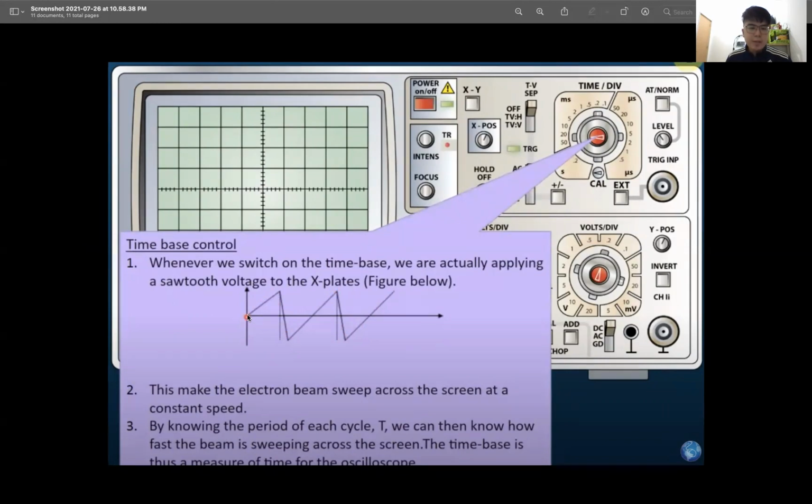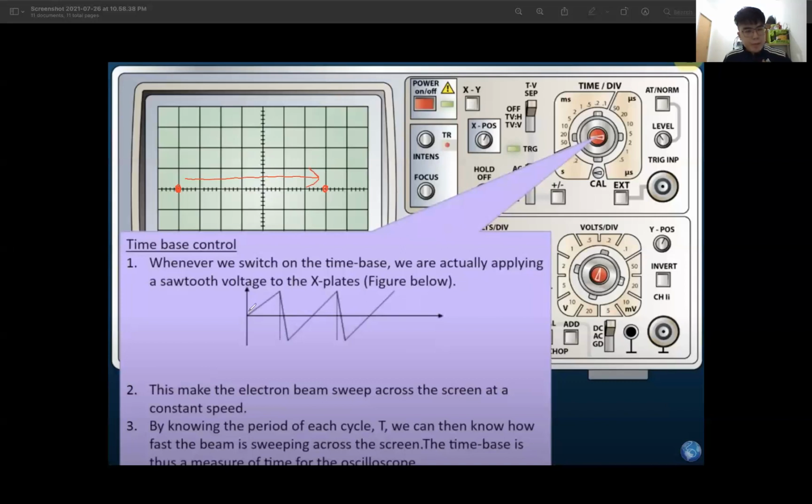Okay, now initially you can see the curve goes up, meaning that the voltage increases. What happens when the voltage increases? When the voltage increases, the dot will move, because more voltage, more deflection. Okay, so let's say the dot started here. When you increase the voltage, it will deflect more, so it will become here. It will move to the right. And because it is connected to the X plate, it deflects horizontally.